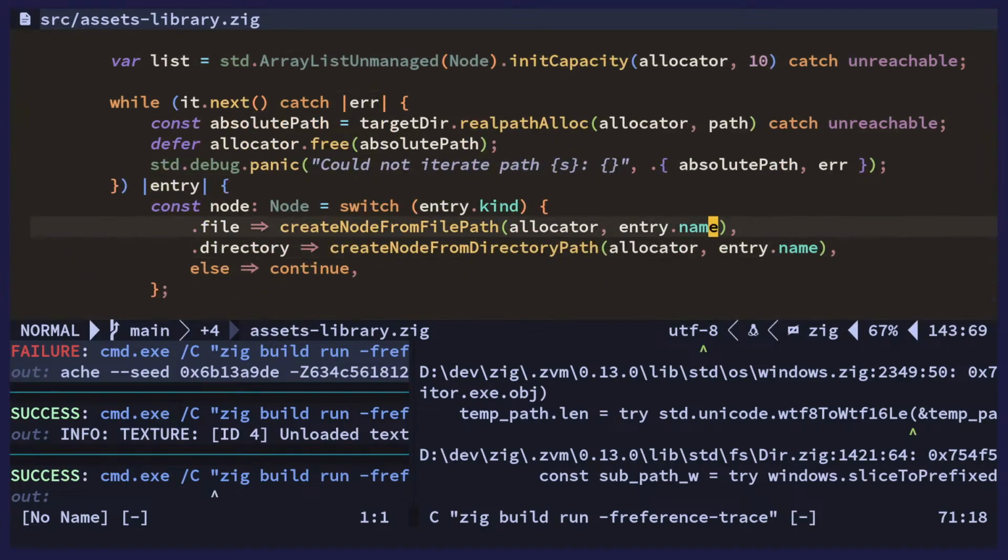So the name here is relative to that directory and not to root. Which I was kind of assuming everything was relative to root, which made things easier. But these ones are actually not relative to root.